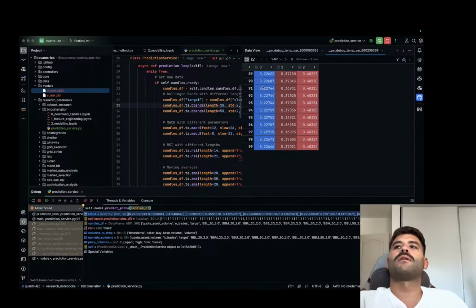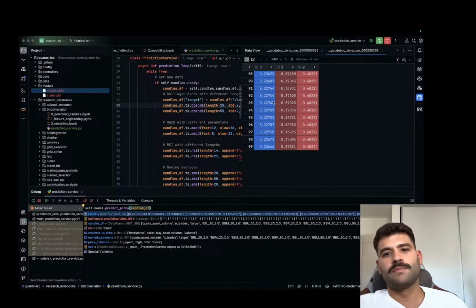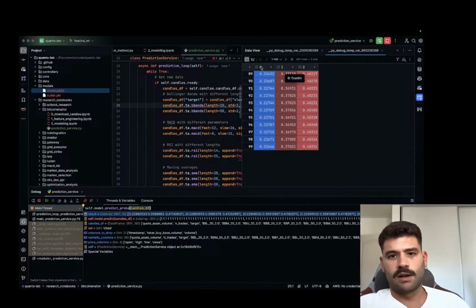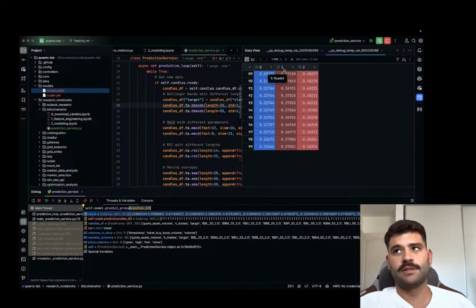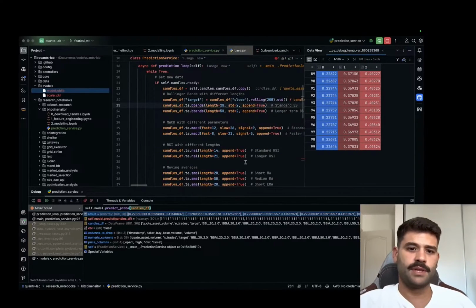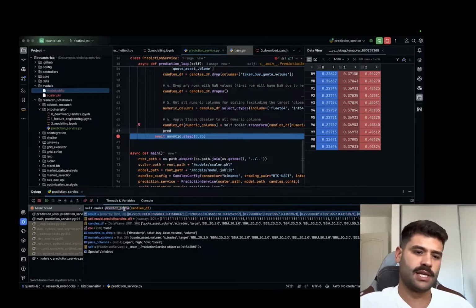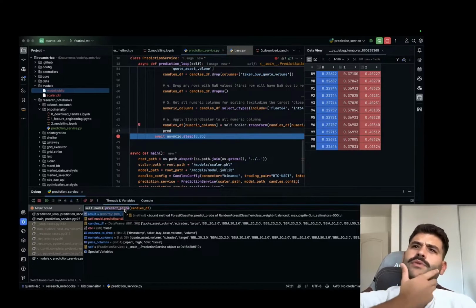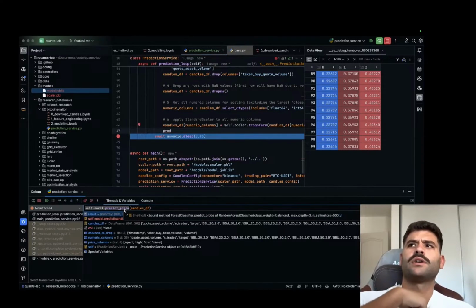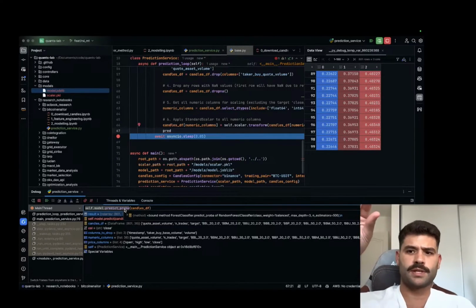This is the probability that it is this category, or this category, or this one. This is, I remember, short, do nothing, or long. So let's keep with this logic, or we can send the 3 predictions, I think. Yeah, let's send the 3 predictions and show the 3 things in Hummingbot.